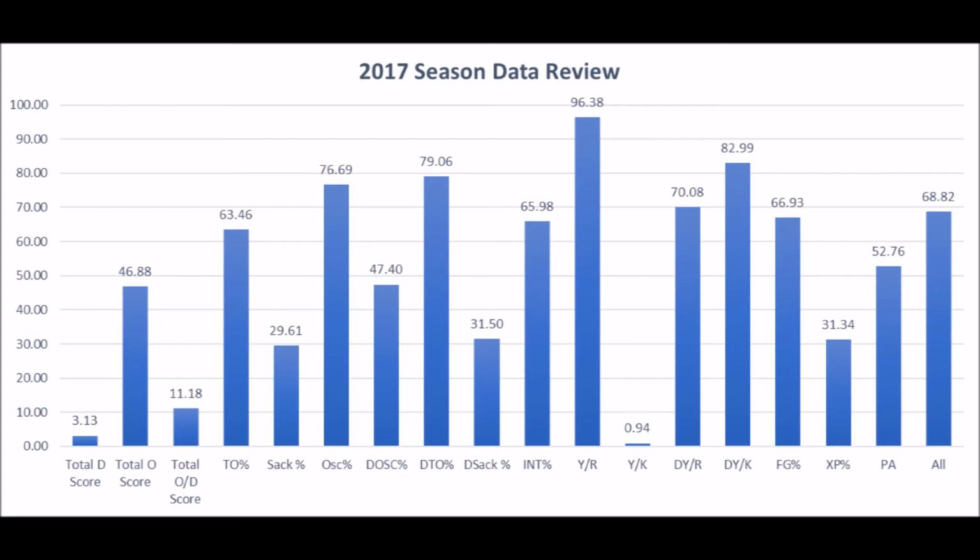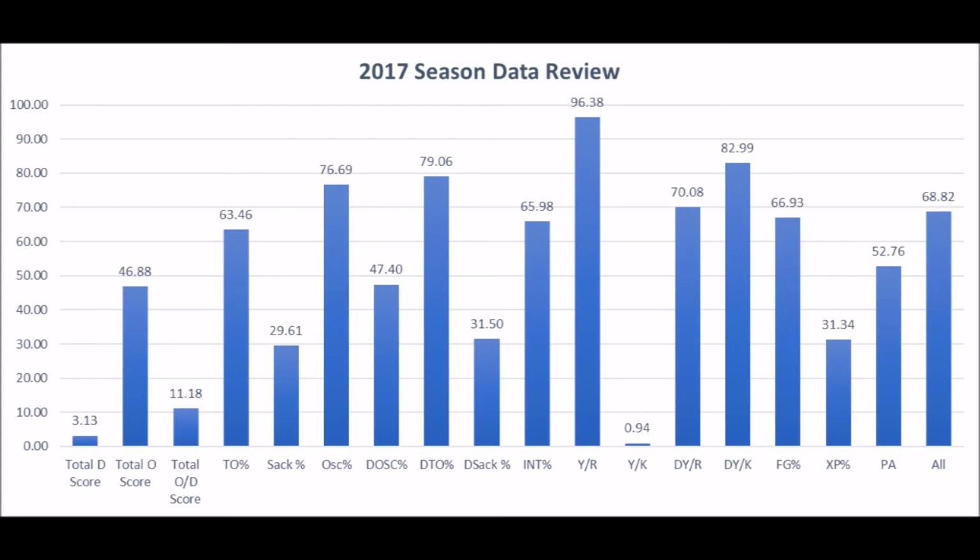There were some things that they did pretty well. Their offense was able to put points on the board. Their defense was able to create turnovers. And they did do some things well on special teams. But overall, they just weren't exactly dominant or elite in any one area, except for maybe punt return yardage this year. So definitely lots of areas for them to improve.